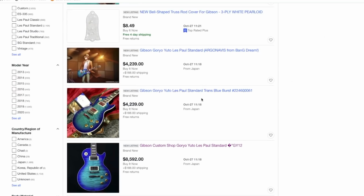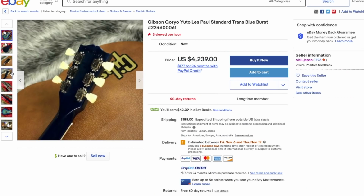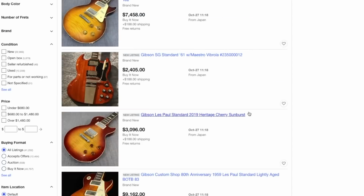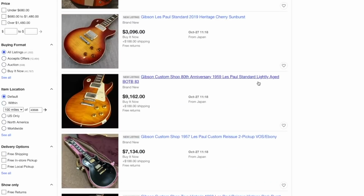But there's also a Gibson USA version of it. That's kind of interesting too. That's the first I've seen of these. So we'll have to see what Gibson says, because I don't care enough to import one back myself, but if I could grab one before it leaves the country, I'd be interested.